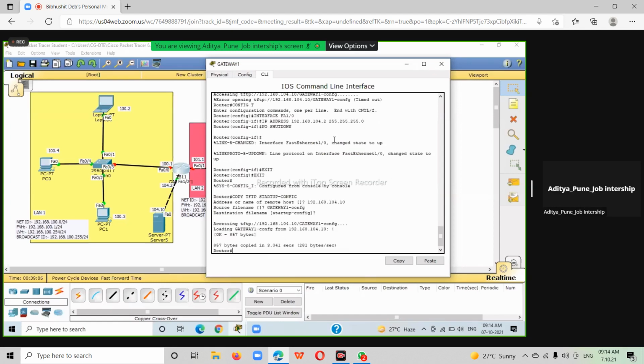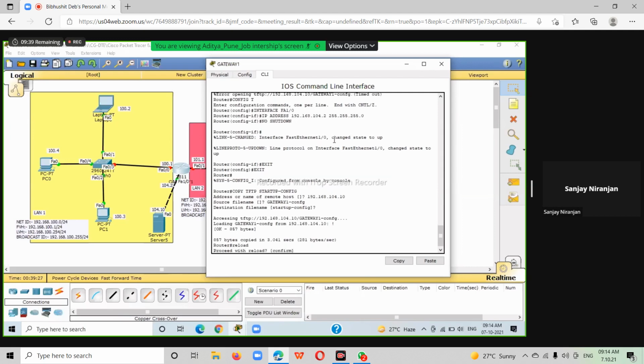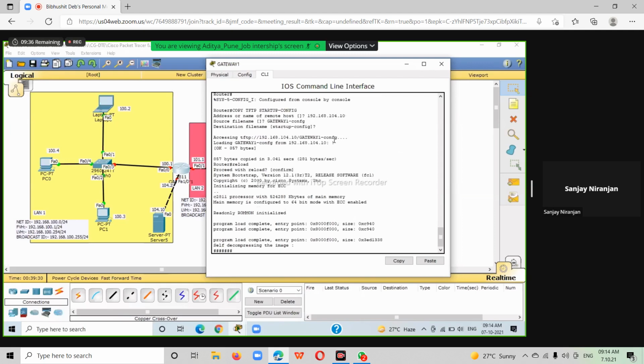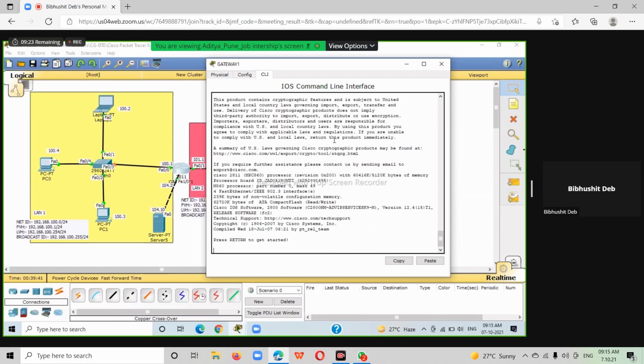Copied, right? Now reload your router. Once it is reloaded, you will see all the configurations you have done, the routing and every single port like 0/0, 0/1. See that all ports are up now.